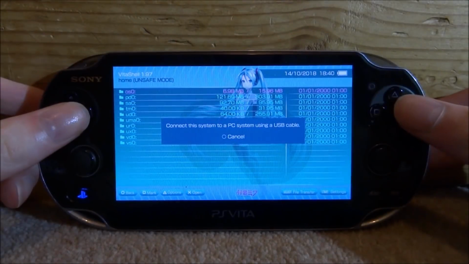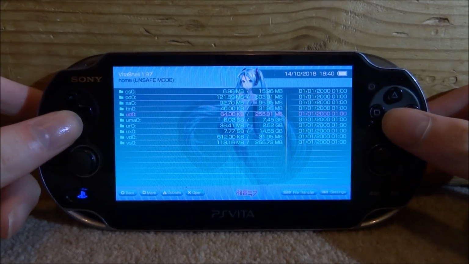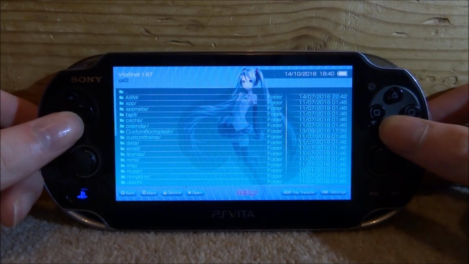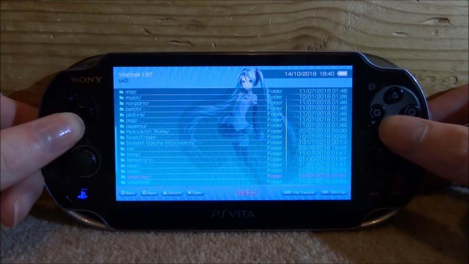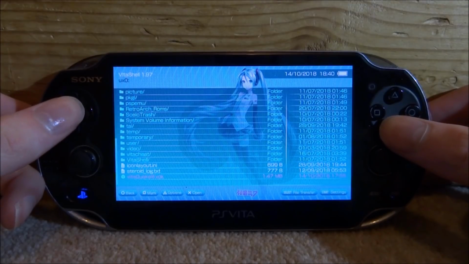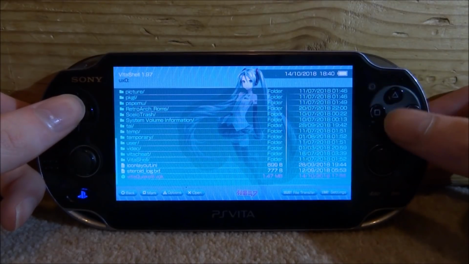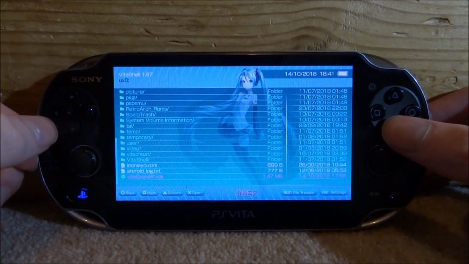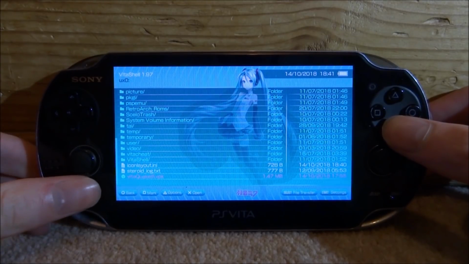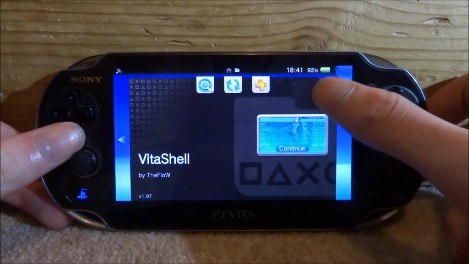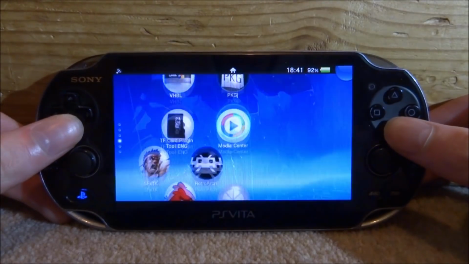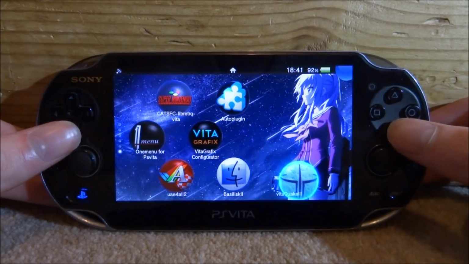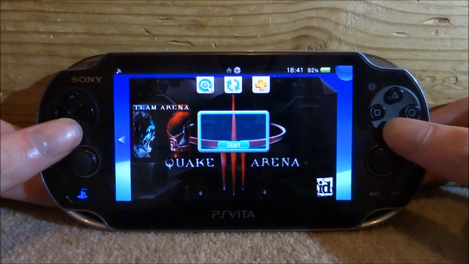Right guys, back on your PS Vita, we can now install the VPK for the Quake game that we got. Mine will be in my UXO. I'll scroll all the way down and I should be able to find it in here. So here is my version. I got Quake 3, so just press X again to install it. Once that has finished installing, we can back out to our PS Vita home screen, and now we can find our game. Mine should be somewhere on here. Here it is, Quake 3, just press X and then X again to start it up.